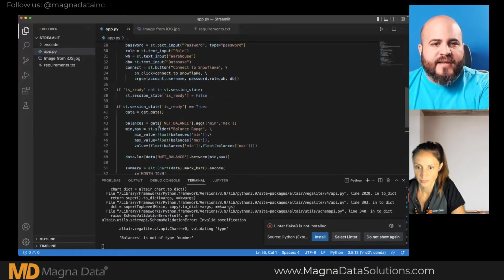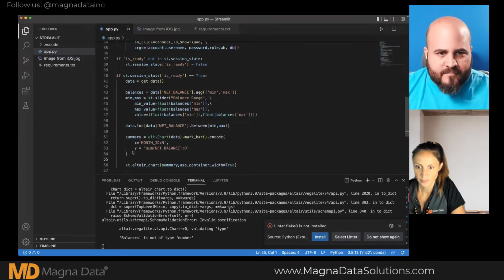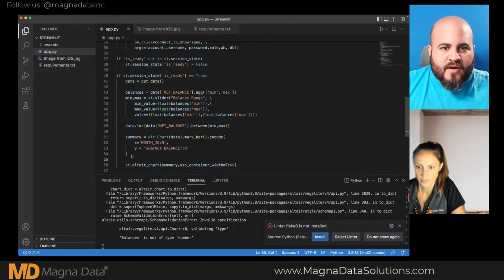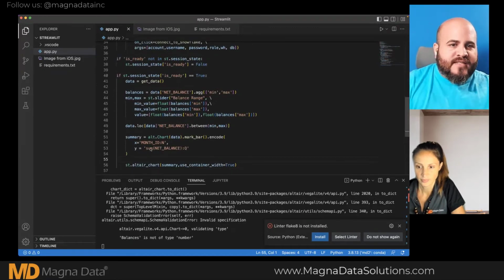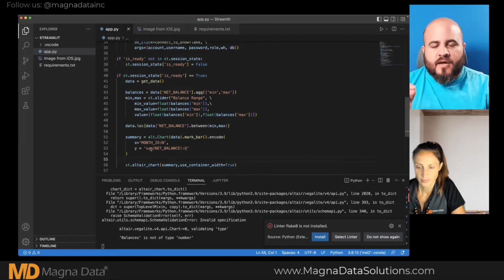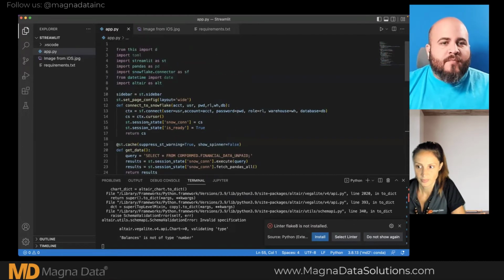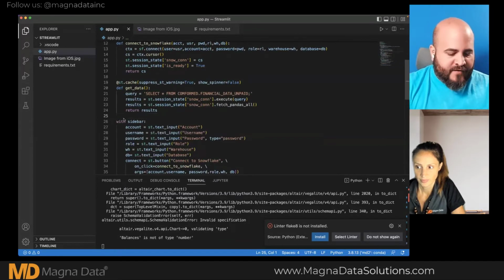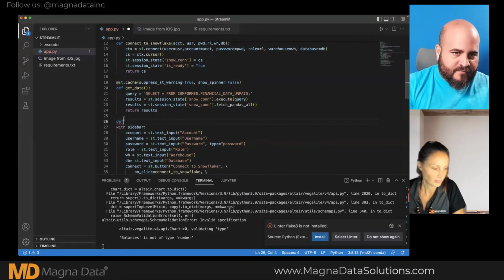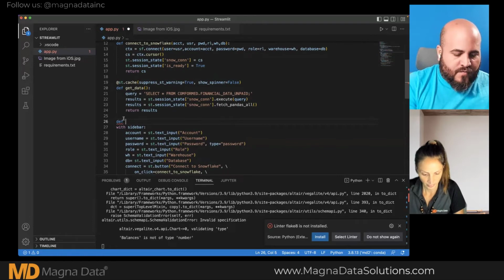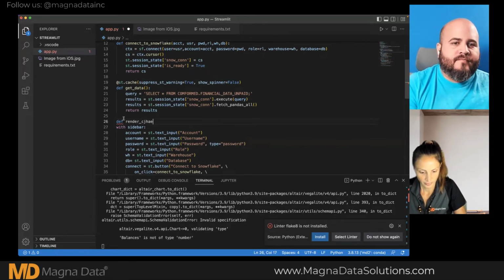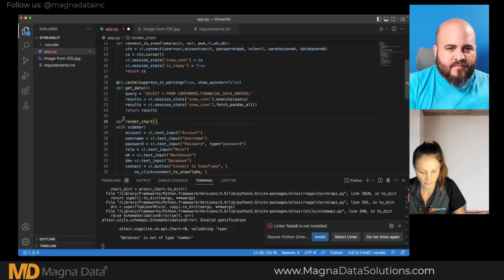I can come here and say, I know that I want to generate this chart right here. I am going to take that chart and make it so it only renders once. So I am going to define a function. I'm going to say def render_chart, and I'm going to pass the frame.